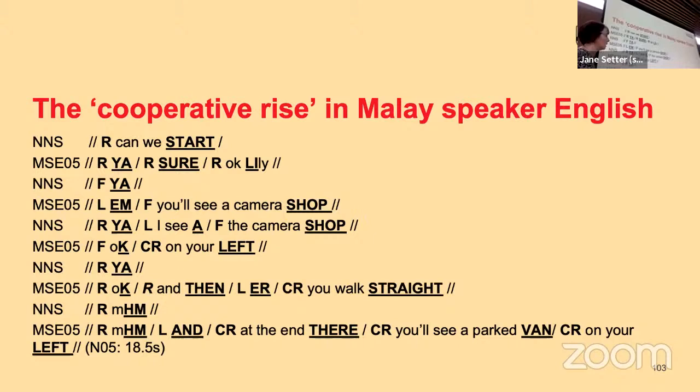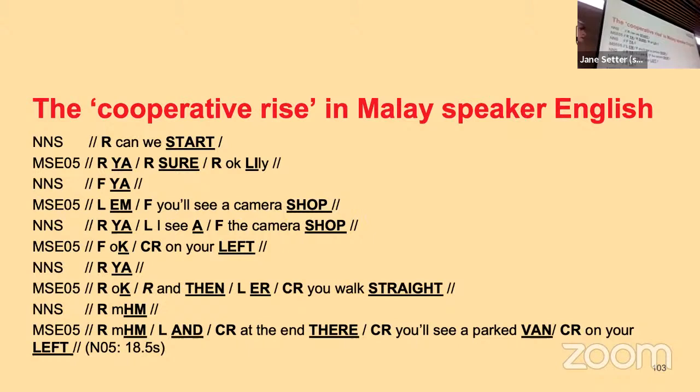I think this was a while ago that she did this. I think there was some discussion about that, but that wasn't ultimately what she thought was going on. But I mean, it's cooperative. She decided to call it the cooperative rise. You could potentially call it the collaborative rise. We didn't have any video of what was going on when they did this. And I said to her, do you think that the speaker is looking directly at the other one when they say you go straight, so are you getting some recognition of whether they'd understood that? We didn't have that information.